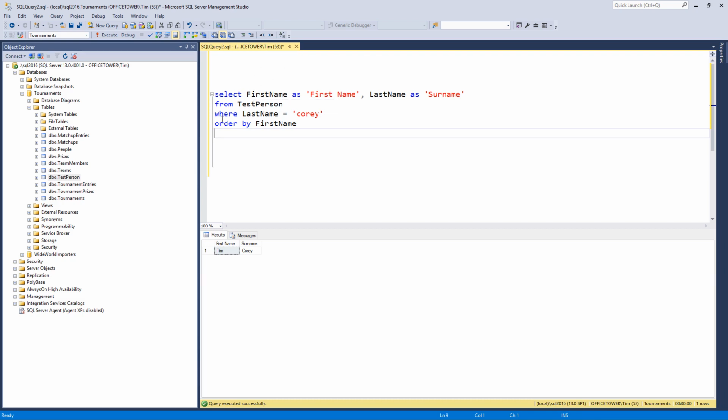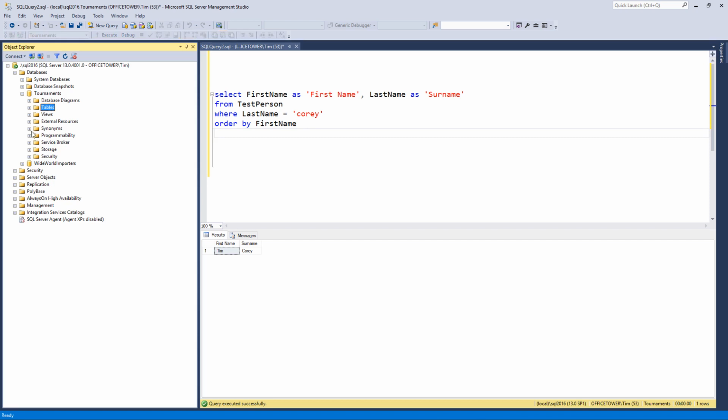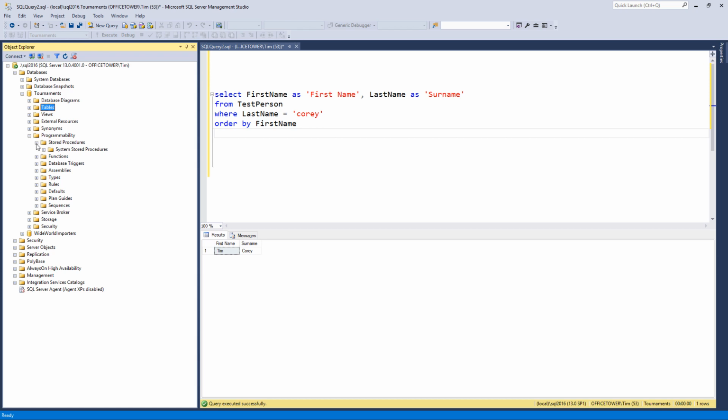Now, a stored procedure's job is to link together or expose a database script or a table script to the end user in some way. And so I use stored procedures for just about all of my data access, in fact, all of my data access, because it allows me as a SQL developer to secure my database much more thoroughly and make sure that bad stuff does not get in your database.